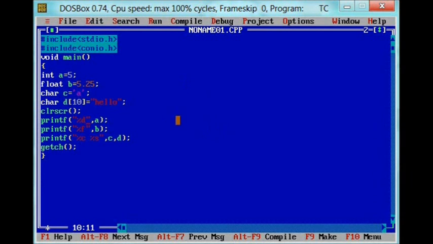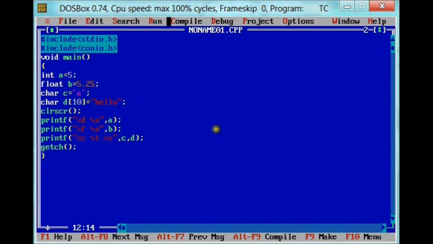We have to align this, so we need \n. \n is the thing that is used for printing the next line. So I'm giving in the next line. So just think, I want this also in the next line. I want this after \t, that is, this gives a tab space between the %c and %s.